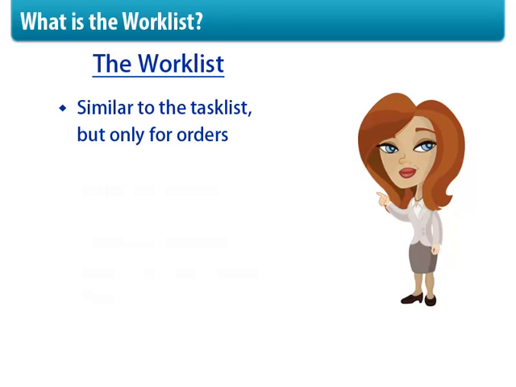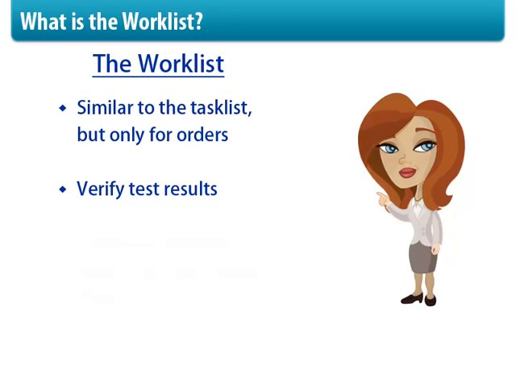However, the Worklist only shows items that pertain to orders. You will use the Worklist to verify test results for patients. Most of the items on the Worklist also appear on the task list, but these items are more easily taken care of from the Worklist rather than from the task list.